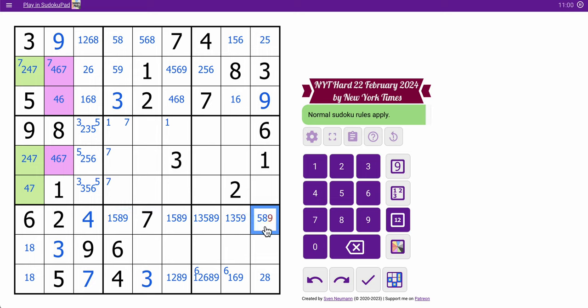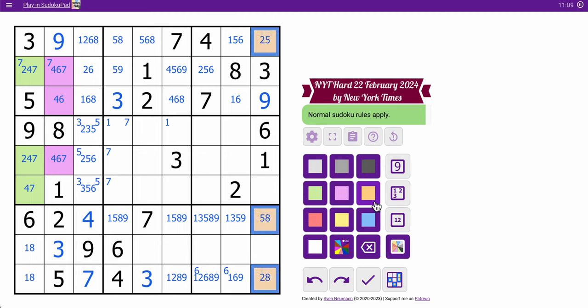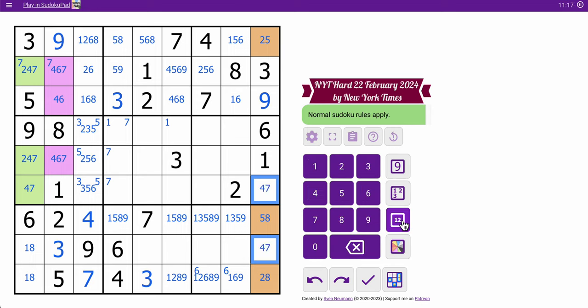Not 8. Not 1, 3, or 9. Well, that suspiciously looks like a 2, 5, 8 triple. I'm going to go ahead and mark it. So these two are a pair — these are 4 and 7. Nothing else can be 4 or 7 in that column. That was helpful, maybe.